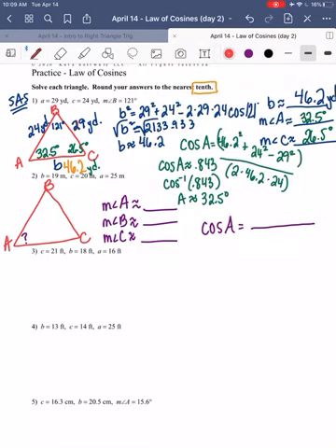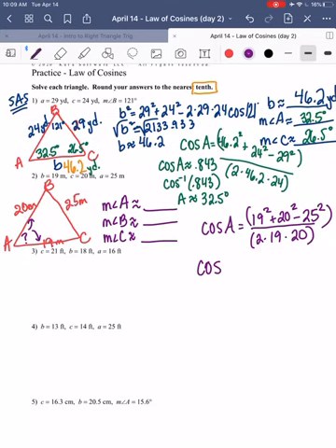Okay, so let's do B is 19, so it goes here. C is 20, it goes across from big C, and little a goes across from big A. Okay, so if we're finding cosine of A, we're going to do the ones on either side first. And again, it doesn't matter the order. So you could put 19 or 20 first, doesn't matter. Okay, and then I'm going to do cosine of B just because I'm going in order. So if I'm going to find this one, I'm going to do these 2 first.